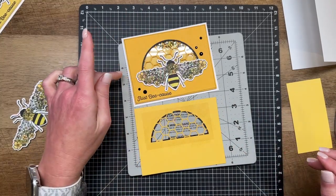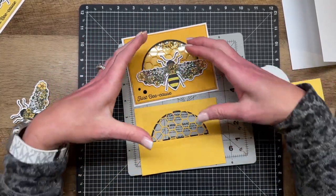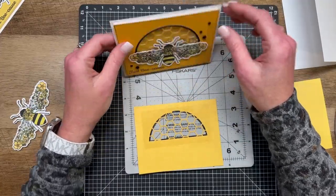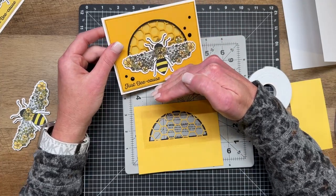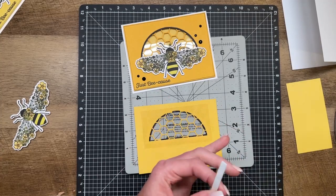But what we want to do, just to save a little bit of our confetti and kind of make sure that our confetti stays up here in the window where it's going to be seen, rather than sliding all the way down to the bottom where no one sees it, we're going to make a shaped window near the inside.